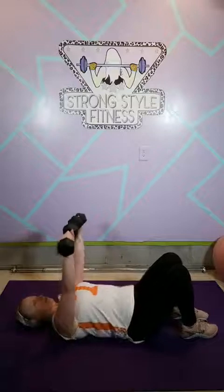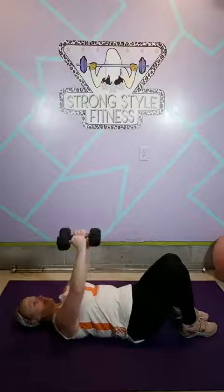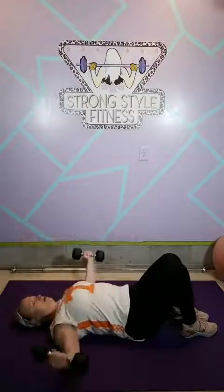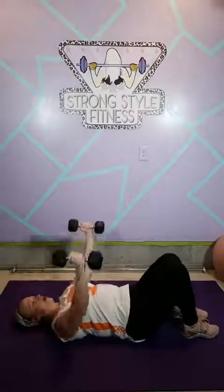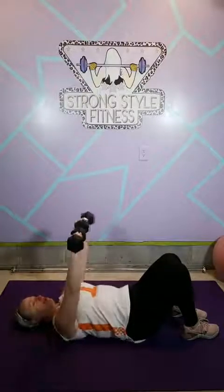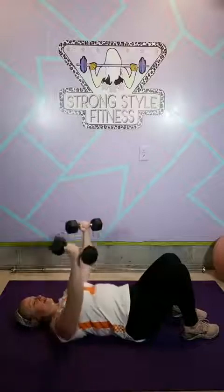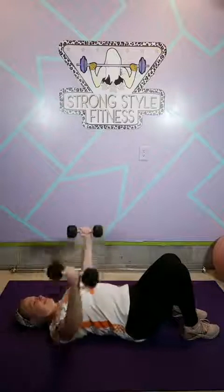All right, so we're on our back, weights over our chest. We come down, up, turn the weights, again, bend the elbows, open, squeeze. So we want to make sure here that we're working over our chest, not our neck, and not our face. You might also find that lightening the weights is actually perfectly fine because you're doing 2 chest exercises at once.